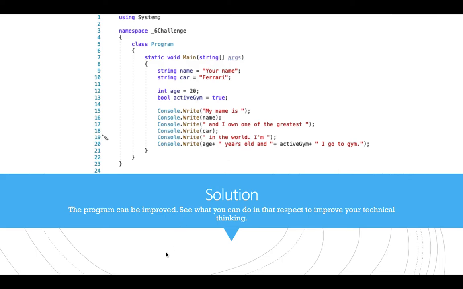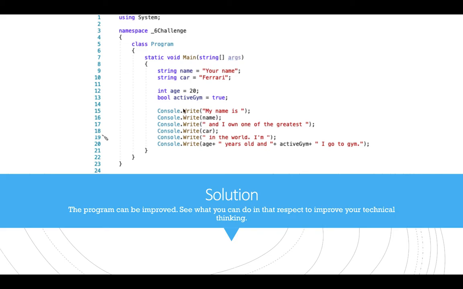Now, for you, what I'm going to ask you to do is rework this solution and improve it in terms of printing out the information. So basically include only one Console.Write command, for example, and put in everything, all the variables and text, inside only one line. That's going to save you 3 to 5 C# syntax lines right here, okay? So that's what I want you to do.